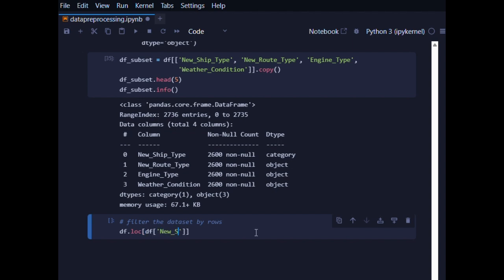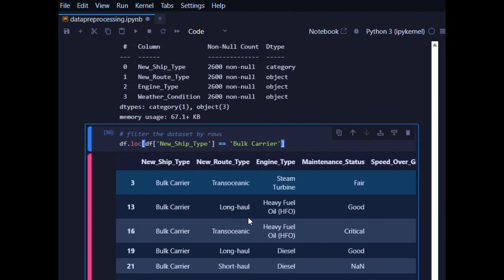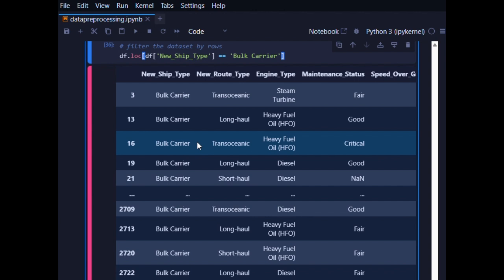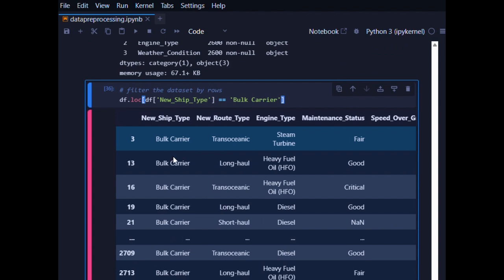For example, then the new ship type. And for example, we only want the rows of our data frame where the new ship type is equal to a bulk carrier. And then we get only the rows of our data frame where the new ship type is equal to bulk carrier. Yeah, so this is a kind of way of querying a data frame.